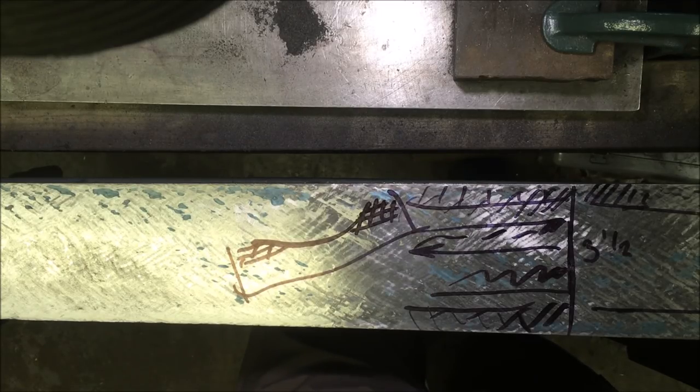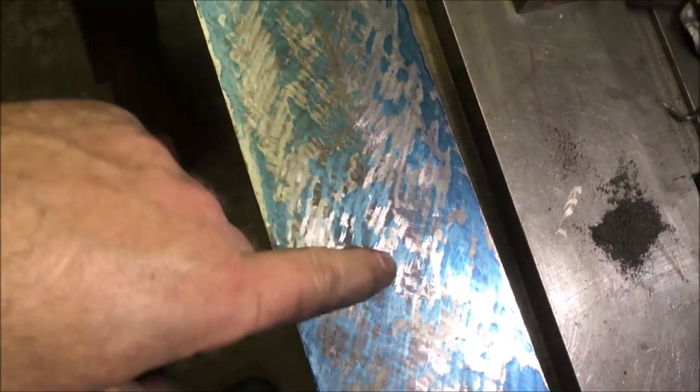It was probably fit for purpose, but I need it to be flat. I think that demonstrates the edges being high. I've just run a 12 inch straight edge widthways across it. It's not as bad as I thought in the middle, but you can see that it's hard on both edges.